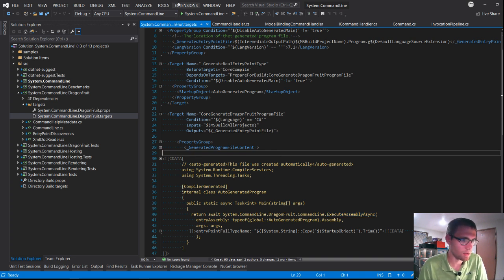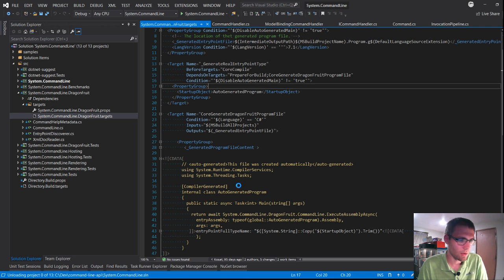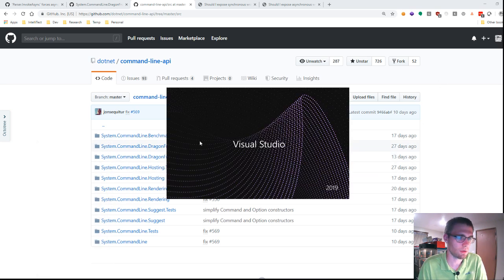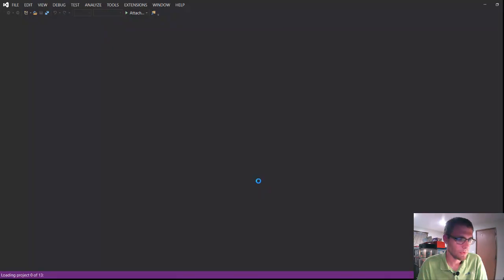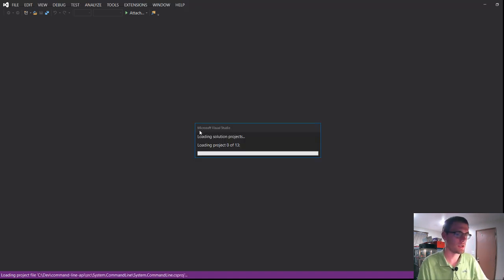Why is my Resharper disabled? One second, let's refire this up. Resharper should not be disabled. I was mucking around with a bunch of my settings earlier, and I suspect I had too many Visual Studios open, and I just need to close everything down and relaunch. Because unfortunately, when you modify registry settings and other weird things to try to get your profile stuff working, occasionally you break stuff. And I think it just needs a good solid kick.